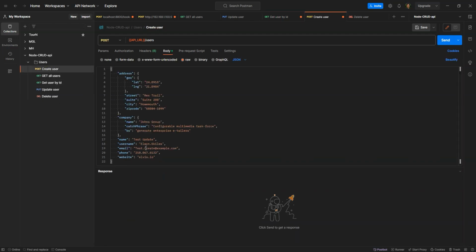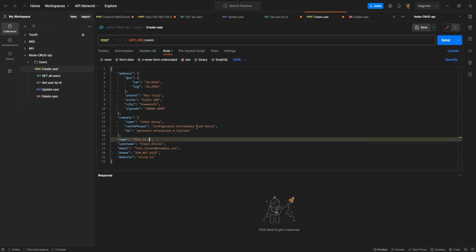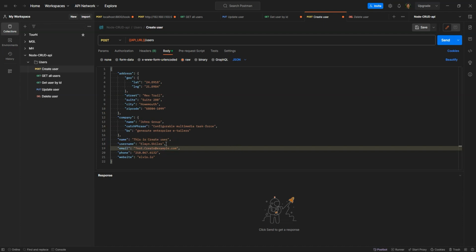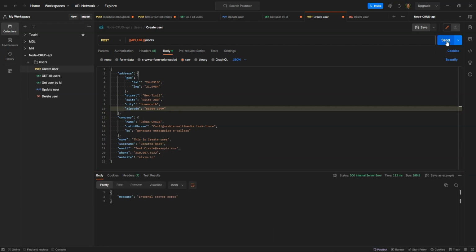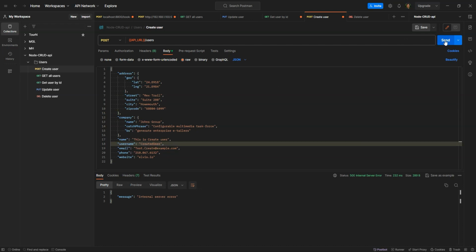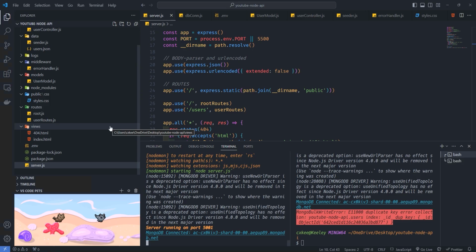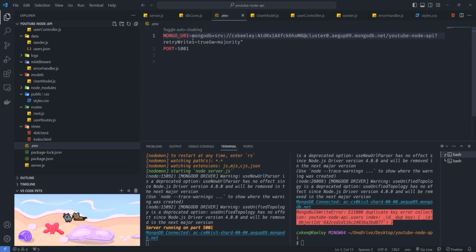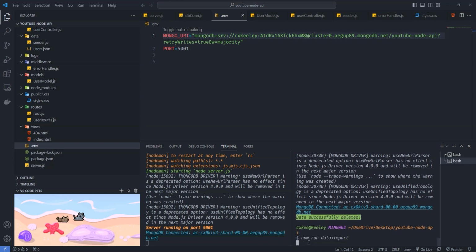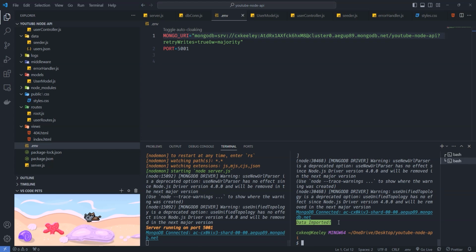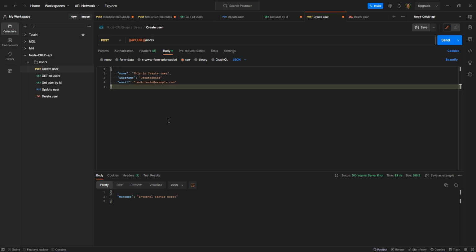and now we try to create. We try to create user with the name test create. And then we send. I think we got an error here. I think I saw the problem here. I forgot the quote. And we do npm run data destroy to destroy the data. Okay, data deleted successfully. And we import the data again. Data imported. It's already good.